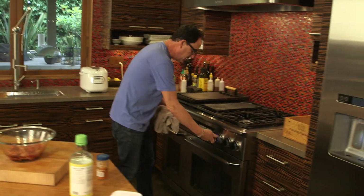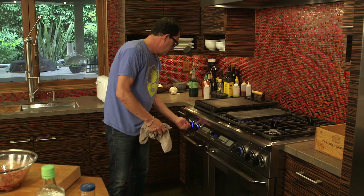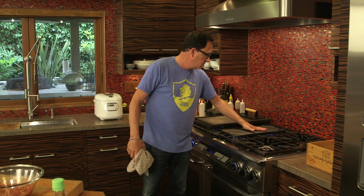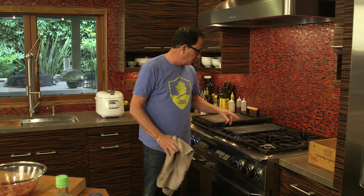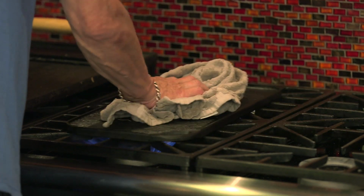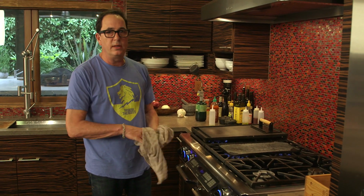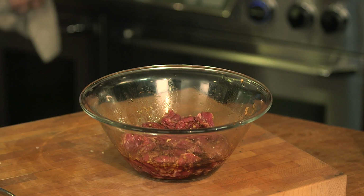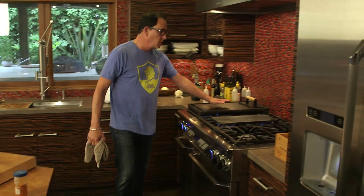So let's get everything hot. I'm using the cast iron griddle. It's flat on the other side. What I like about it is that because it's cast iron, it takes the heat really, really well, sears beautifully. This doesn't want a long time in the pan, but it wants that really excellent charring on the outside. So we're gonna get that thing screaming hot, then we're gonna throw that in. I've got this going because we've got little tortillas here. I did say taco.